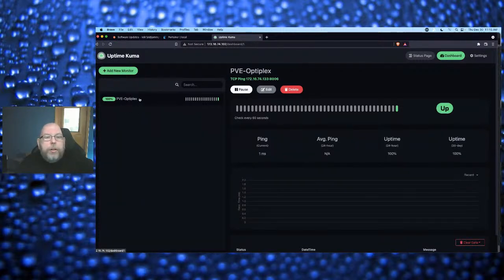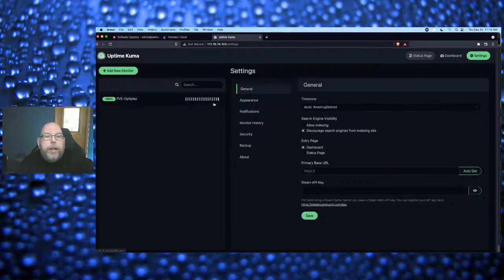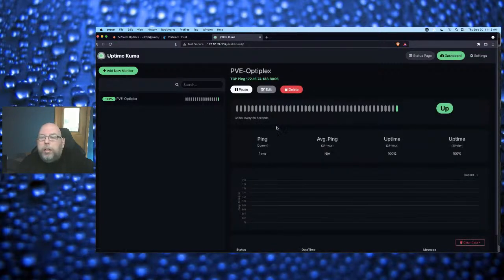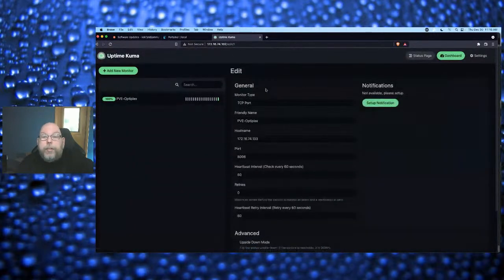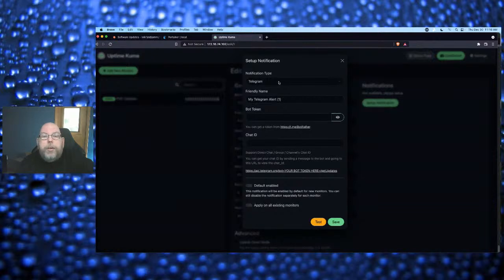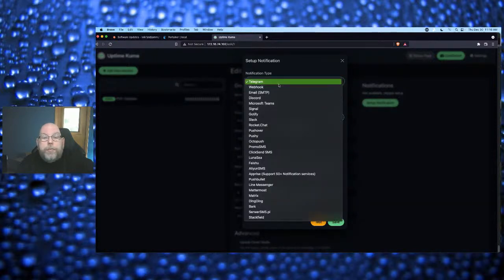If you want to go through and set up notifications, you can do that. You would just need your information for whichever service you want to use for notifications, but it does have options for Telegram and email. I have used this with Gmail before.